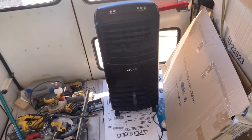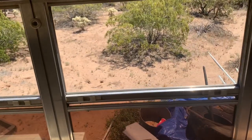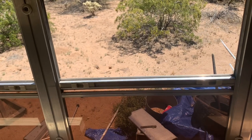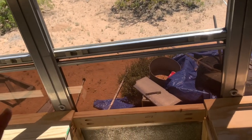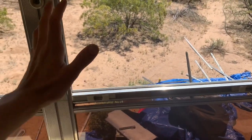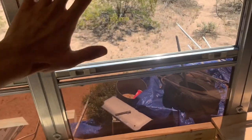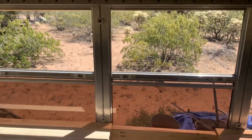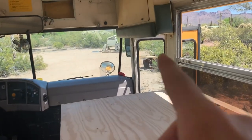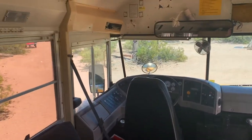We're gonna put the toilet in here probably back by the wall, and a shower head somewhere. For the water heater we've got a plumber friend coming in to figure out what we can do. That portable swamp cooler AC unit does not cut it for the Arizona heat, so we're gonna get a window unit — we're on a budget, not a mini-split. It's got that big clunky box on the back, so we're gonna try to conserve space and build a brace inwards so we don't have to take off the AC unit while driving.